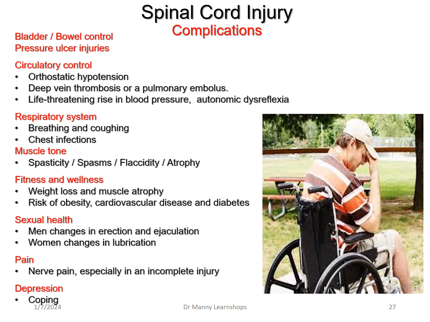When it comes to sexual health, well, men will not be able to have an erection and therefore will be unable to ejaculate. In respect to women, well, they can still have children because they're the conduit, essentially, but there may be changes in their lubrication in respect to vaginal secretions. Pain. Neurological pain could occur, and this is especially in incomplete injuries.